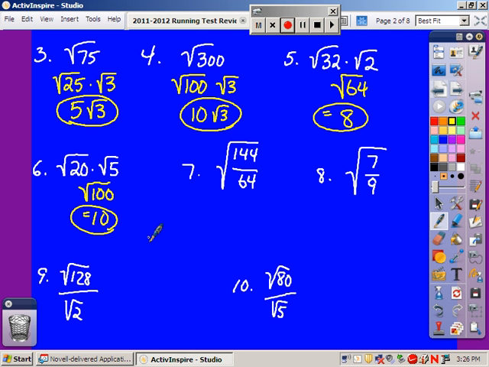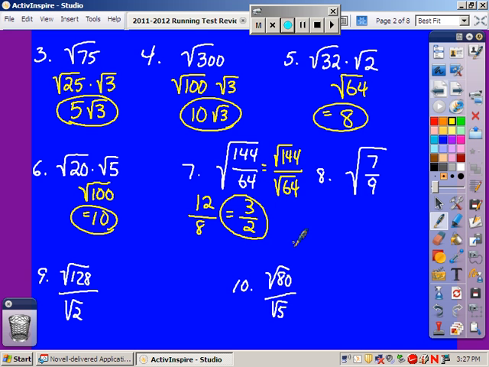The other problems you have here are dealing with fractions, or division of square roots of some sort. So again, the problem leads you as to what it wants you to do. This one, you have a big square root with two numbers underneath of it. Normally that means they want you to put it back as two separate square roots, like this. Which makes it easy because the square root of 144 is 12, and the square root of 64 is 8. And in one final step, I notice 4 goes into both of those, so I'm going to reduce it to get one final answer.